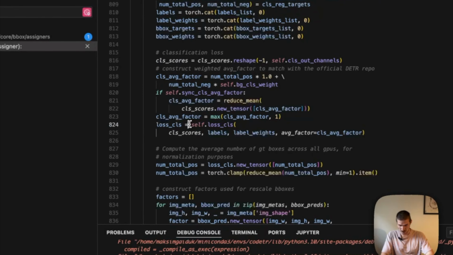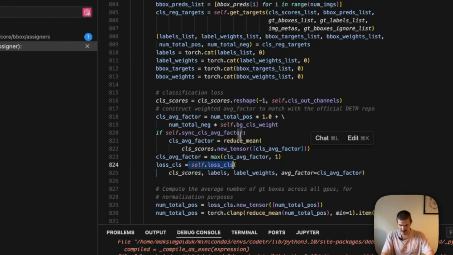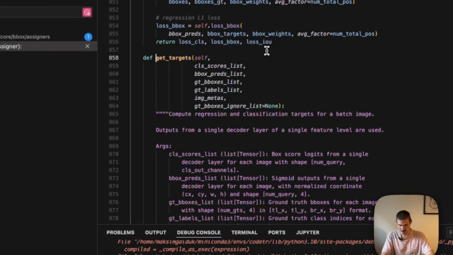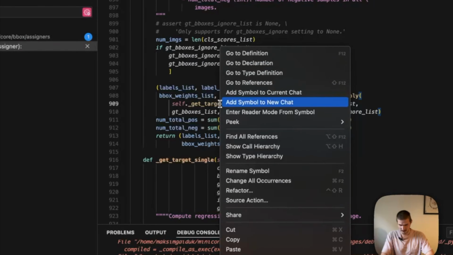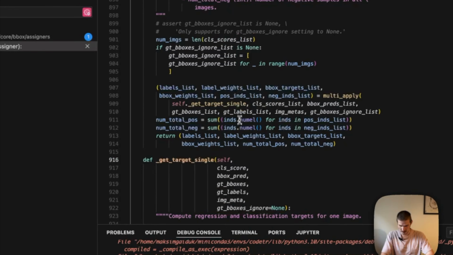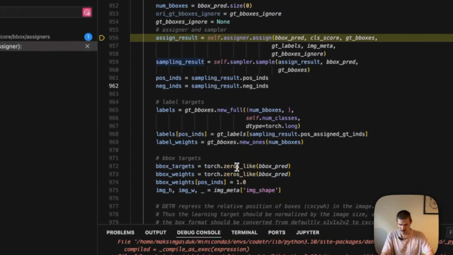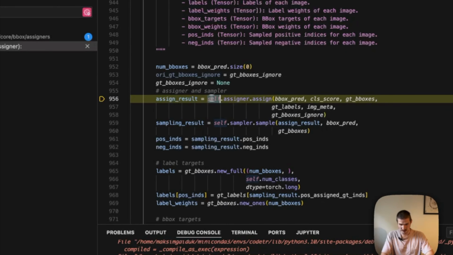And then the actual loss computation, which is usually pretty straightforward. So if we dig into this get targets, again, forward calls get target single, get target single, here it is. So I'm just continuing until here. So it's going to do 2 things that will read this assigner.assign and sampler.sample.